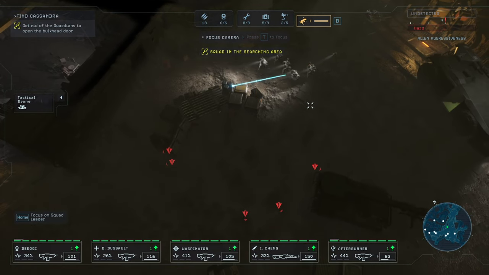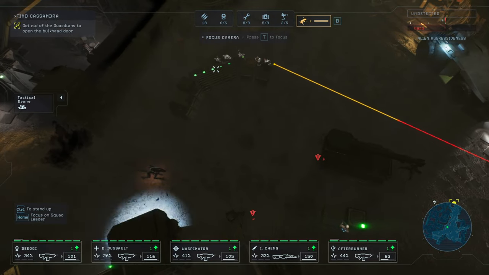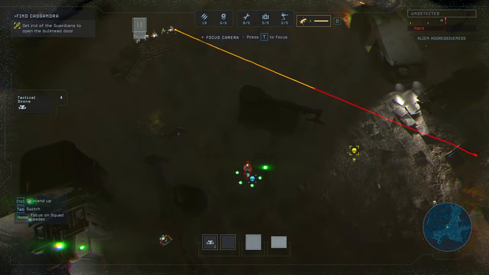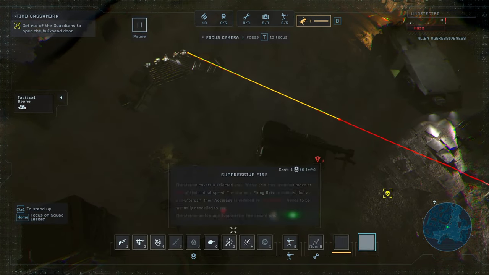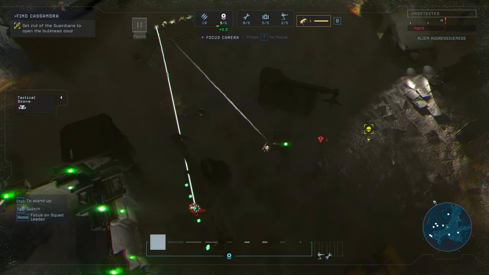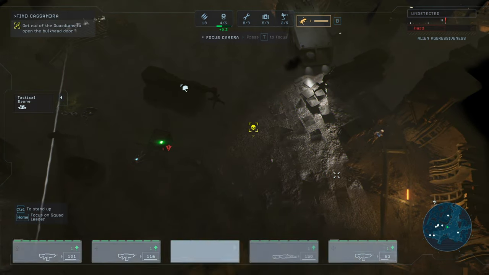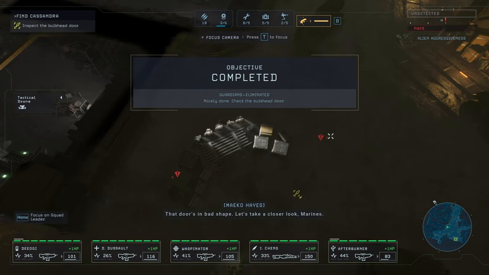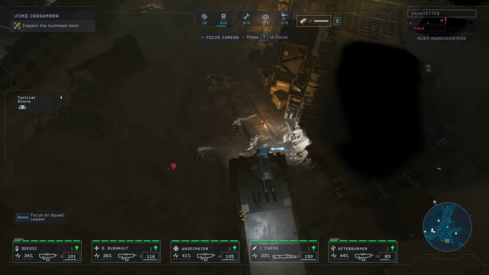Safe position taken. Follow me, boy. Got you in my sights. Oh yeah, don't mess with me. That door's in bad shape. Let's take a closer look, Marines. Quiet. It didn't see us.